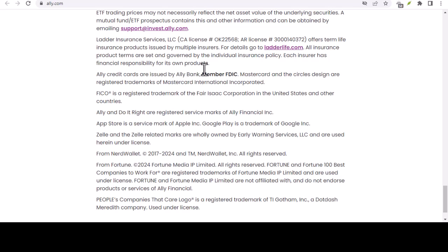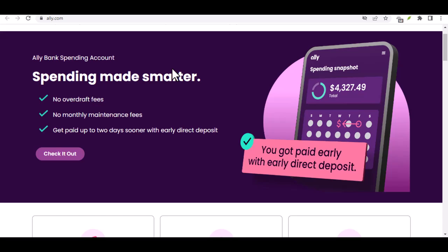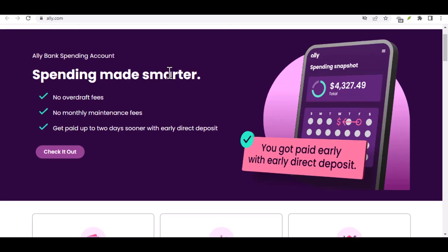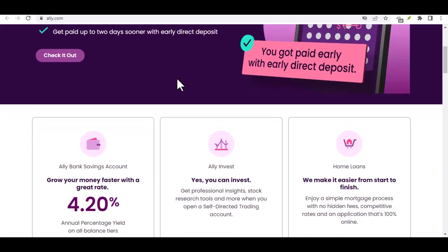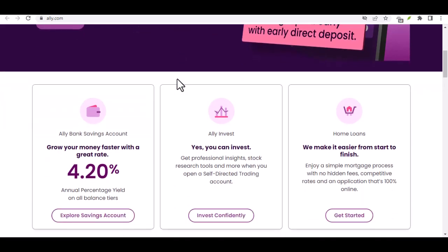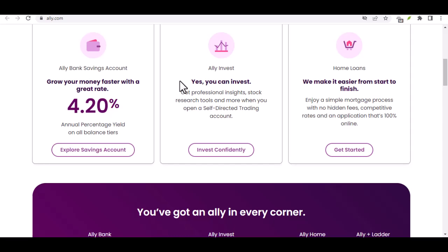Talk to your employer or payroll provider, inform them that you want to set up direct deposit into your Ally bank account. Provide your account details. This includes your Ally routing number and account number. Easy peasy. Autopilot activated. From then on, your paycheck automatically gets deposited into your Ally account. No more scrambling to make transfers. It's like financial autopilot.